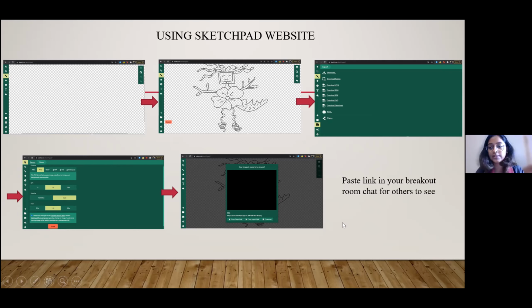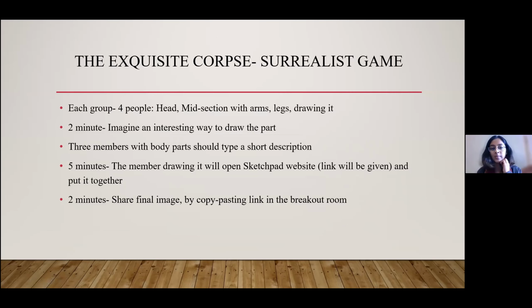Please let us know if you have any difficulties in the middle. In terms of the picture, it's literally anything you want. Mine is a television head with tentacles coming out of it, a flower body, stems for arms and noodle legs. So it's anything you want. I hope everyone's taken this down. Do you have any questions about the instructions? Any confusion?